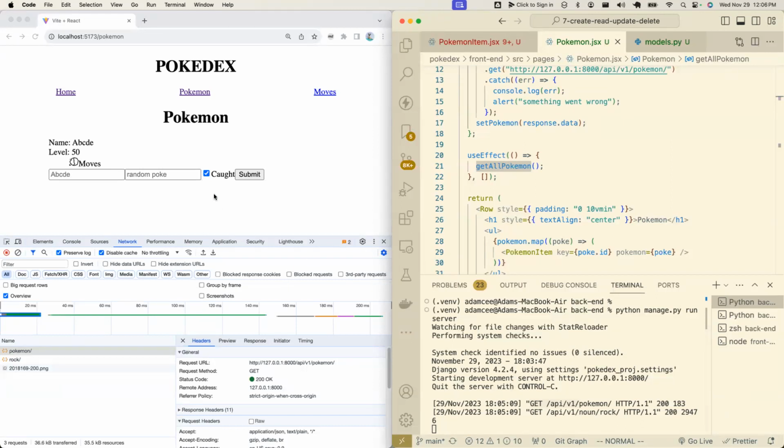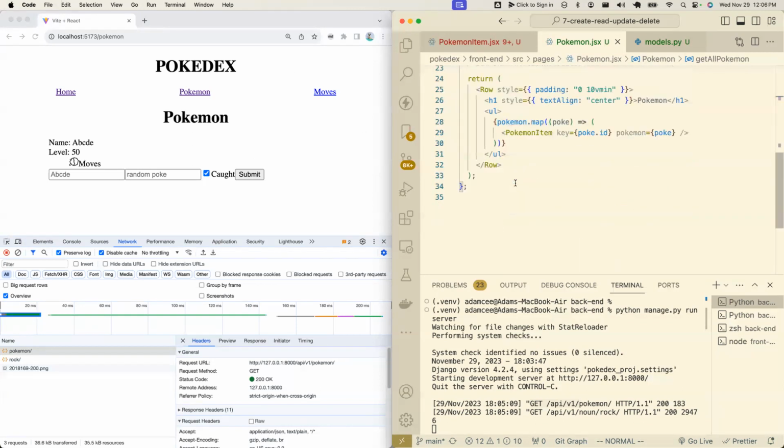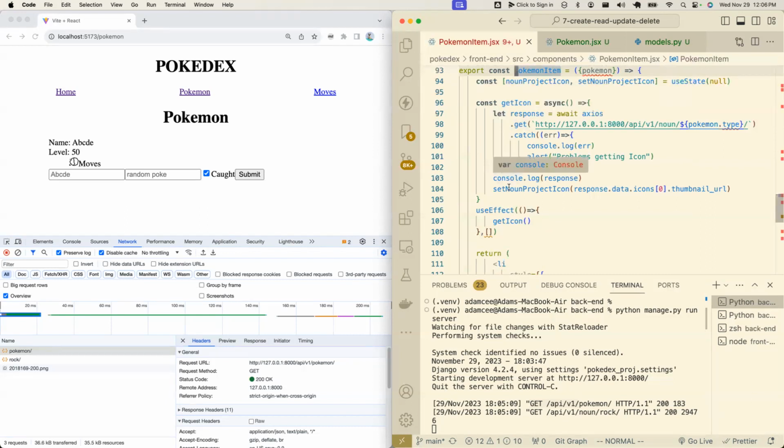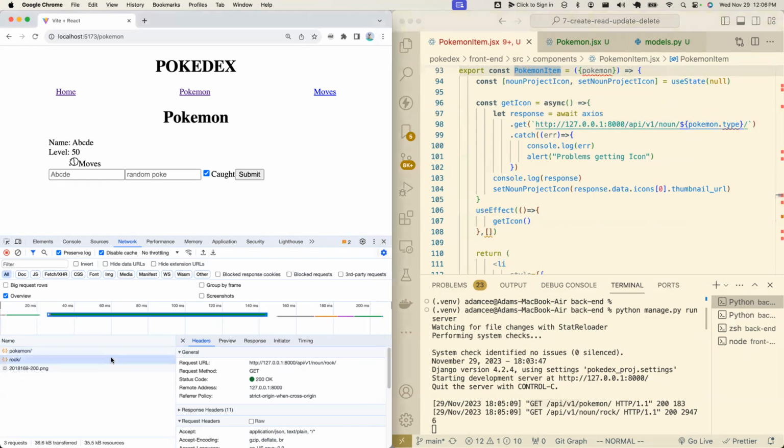So now we've got our Pokemon data. We've navigated in React Router, which is entirely on the front end in the browser, to our Pokemon page. And we use this map to render all these Pokemon items. And this Pokemon item component, every time one of these components gets mounted and rendered, makes an Axios call too, to the Noun Project, or I'm sorry, to our Django API, which then talks to the Noun Project.